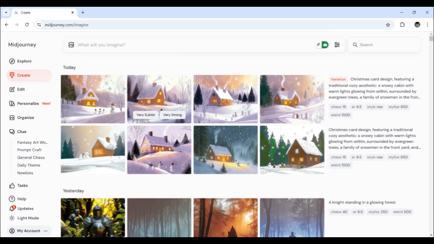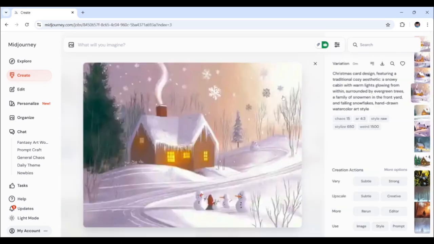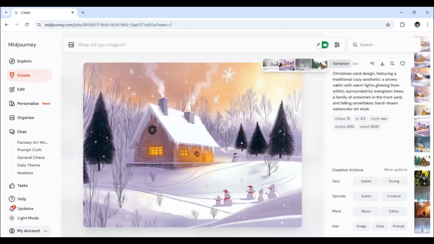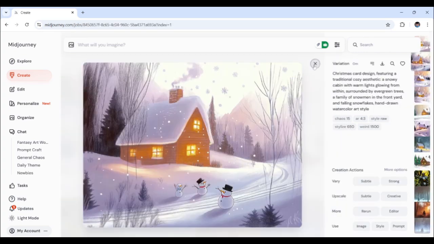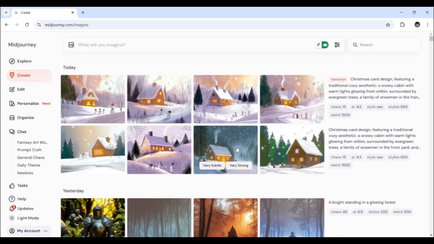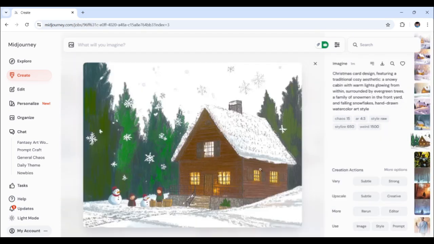Oh, and what I did with this, I accidentally clicked very subtle or strong. And you know what? It's not a mistake. You can go for it if you'd like to go more subtle or strong with the greeting card design that you want to plan. And here you go. This is what was varied with this image right here. So here it is, right here, and right here, and right here, and another one right here. Oh, and also, let me have you look at the last two rendered images from the first batch, and here we go. See?